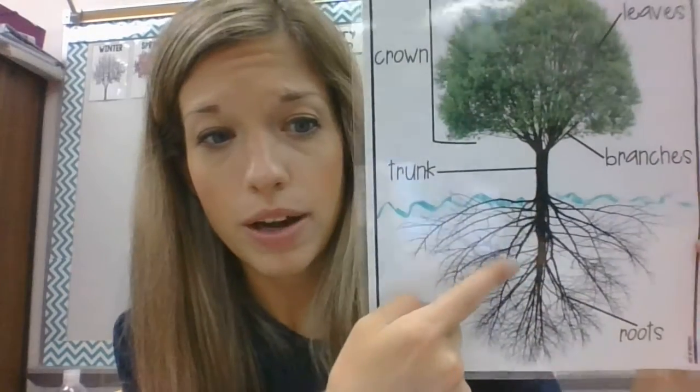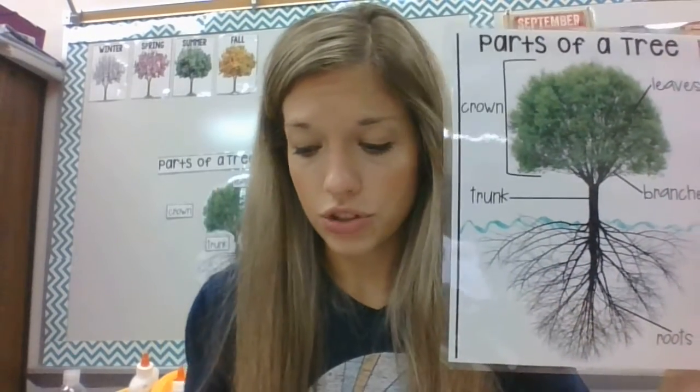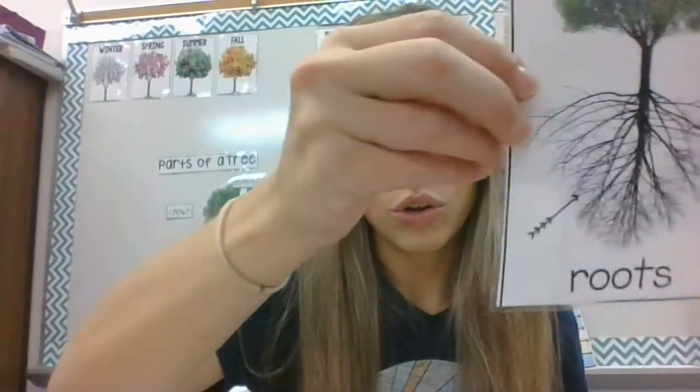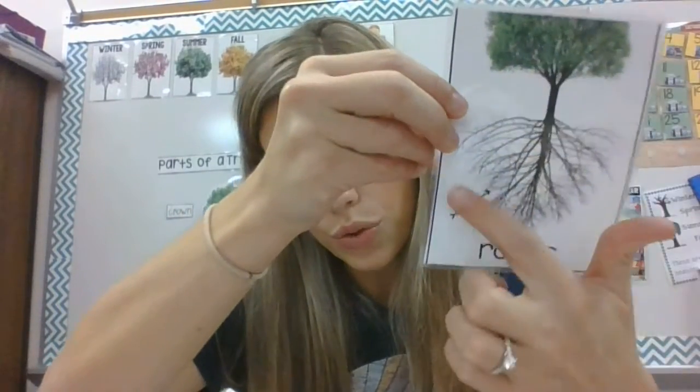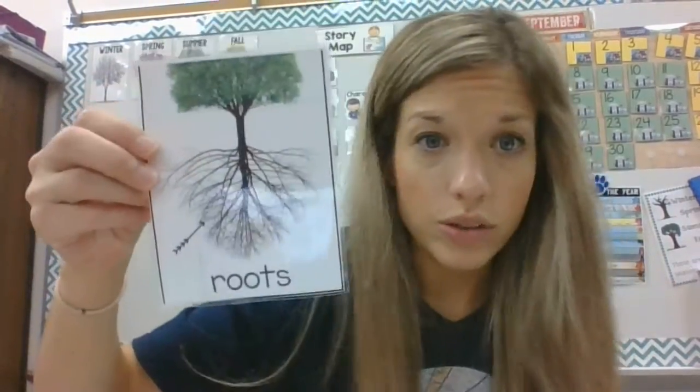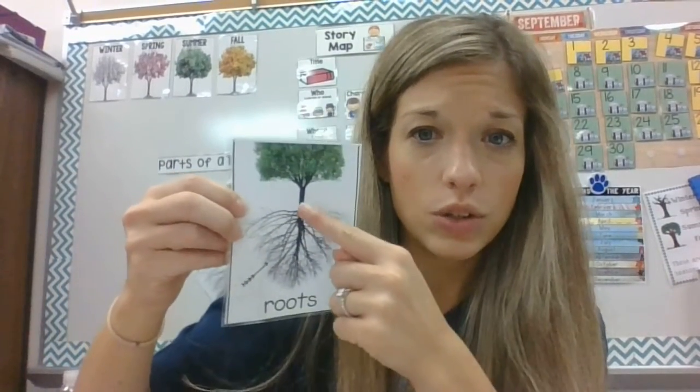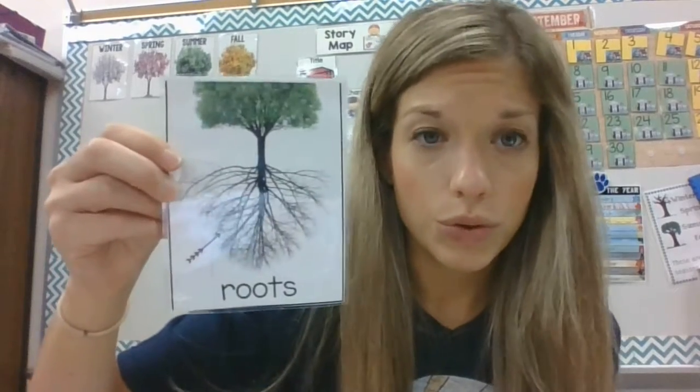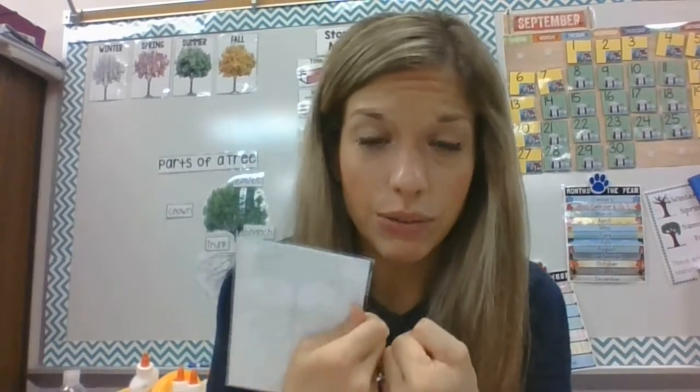So we're going to start at the bottom of the tree. The bottom of the tree has these things that we call roots. The roots are actually under the ground. Most of the time, we can't see the roots. Every now and then, you can see the tip tops of the roots of the tree. But most of the time, they are under the ground, and they look like hundreds of spider webs all underneath the ground, spread in all different directions, and they're very tightly wrapped up in the dirt and the mud.